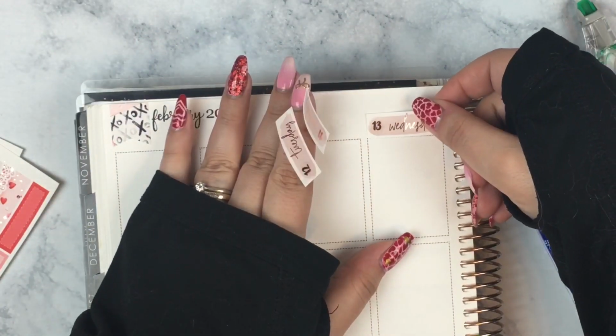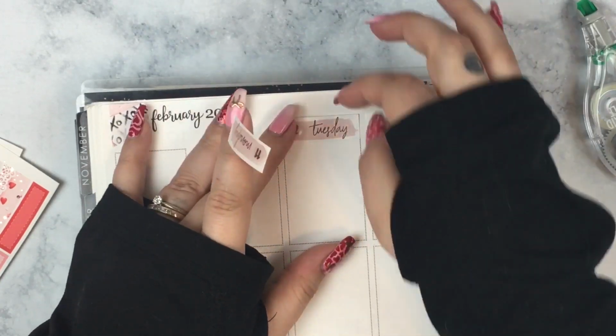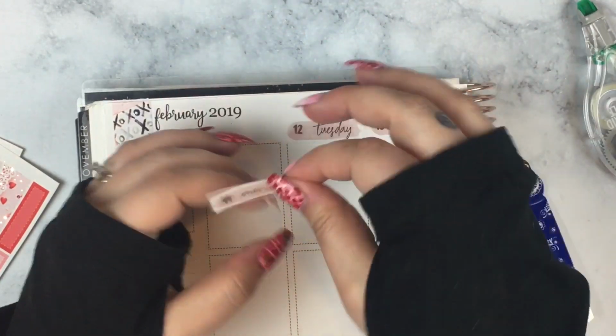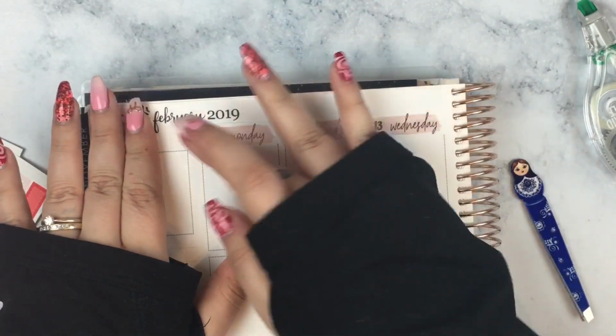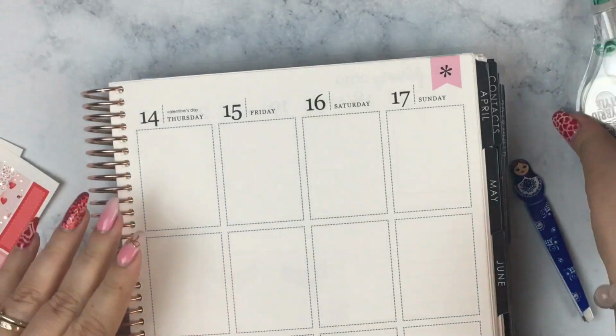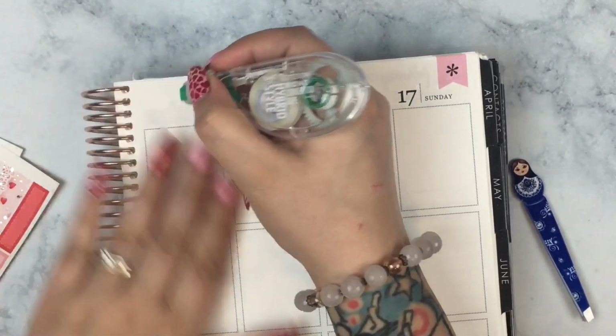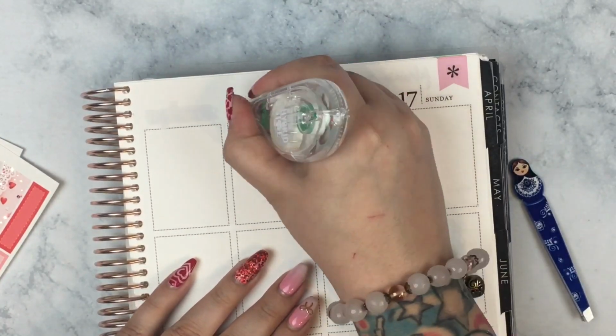So moving on to the plan with me the previous week. For Monday, not a whole bunch of stuff happened. It was the new moon, so I did celebrate that. Not really celebrate it, but just set some intentions.